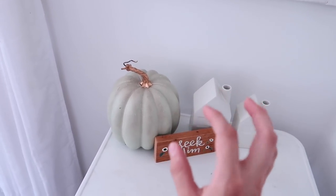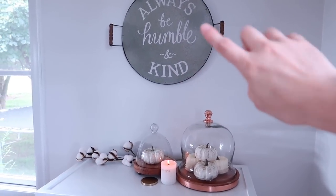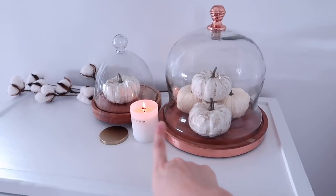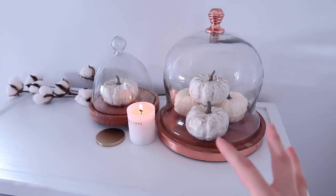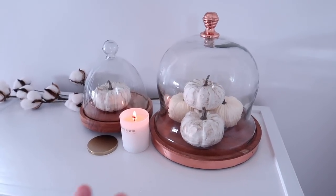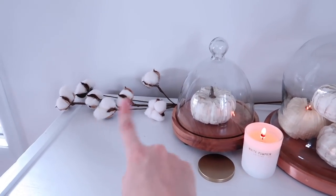This pumpkin is from Walmart — I found a lot of pumpkins there because they were super inexpensive and they went with my color scheme. Coming into our dining room, this sign is also from Walmart in their fall decor section, and it was really inexpensive. These guys were given to me by my mom — I'd guess she got them at TJ Maxx. She does a lot with food, catering, and baking and generally finds things like that at TJ Maxx.